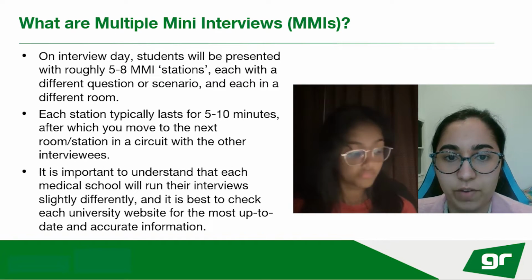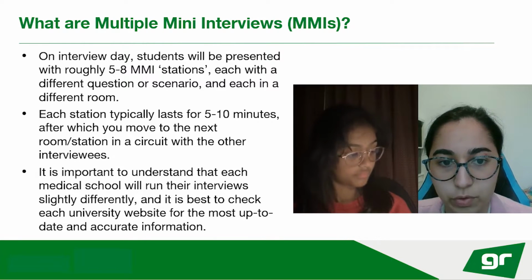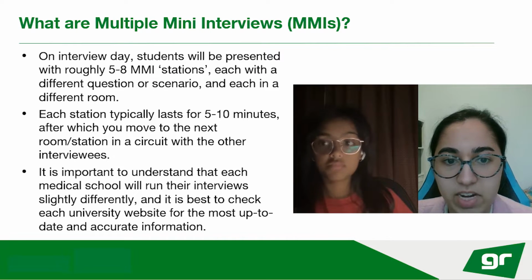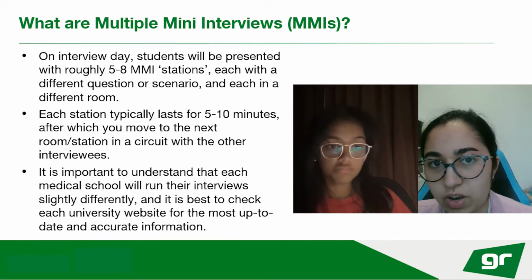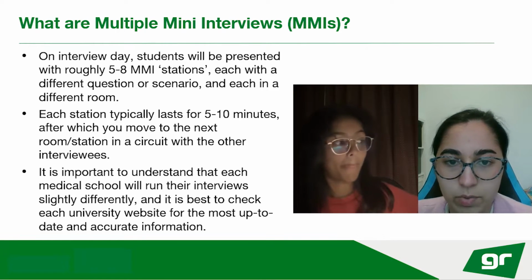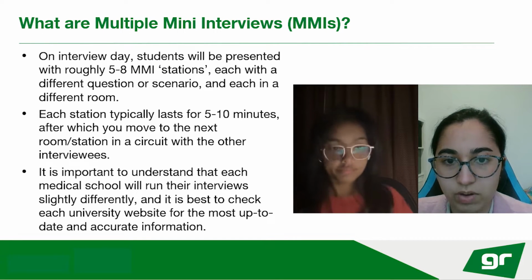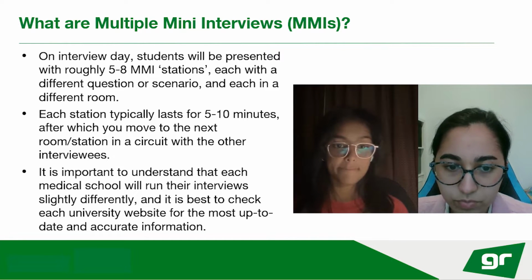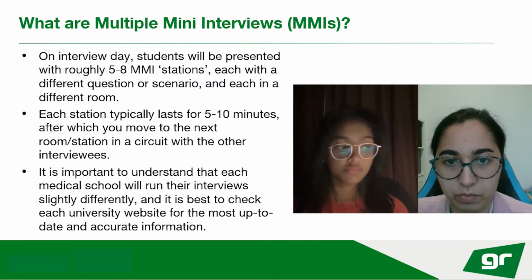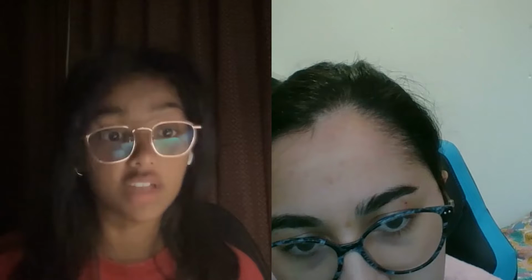It's really important to try and find out as much as you can about your university's interview style because of all those differences. Generally, the main differences are the number and the length of stations, as well as the types of stations. There's a lot of overlap between the universities, but sometimes there might be different topics covered between them. So make sure you really read your interview offer letter carefully, as that will be your main source of information, especially now a lot of us have to sign non-disclosure agreements. Make sure that you try and find out as much information about your interview specifically.